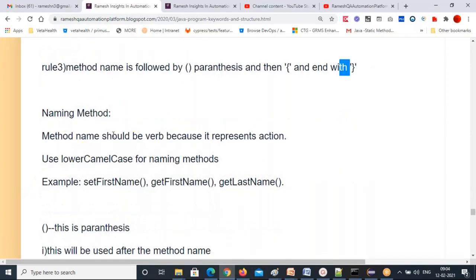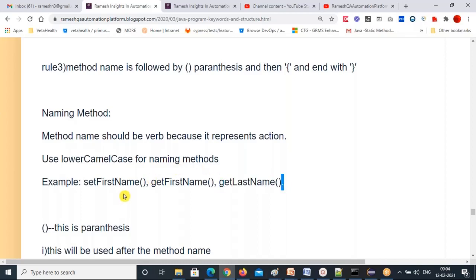Now, naming the methods. Method name should be a verb. Basically, it represents the action. That's why you need to create verb names, action related. So use lower camel case for naming the methods like this: setFirstName. See 3 words, right? First word all lowercase. Second word onwards, each word's first letter in uppercase, and followed by parenthesis. getFirstName, followed by parenthesis. getLastName, followed by parenthesis.